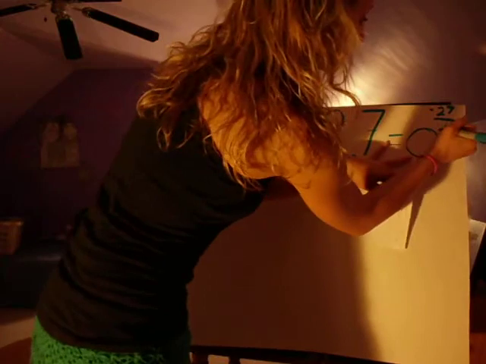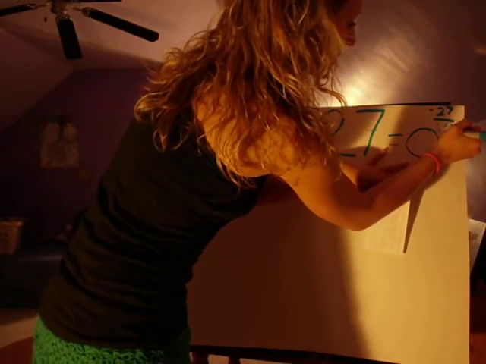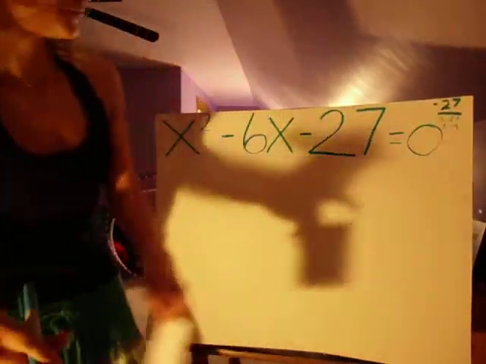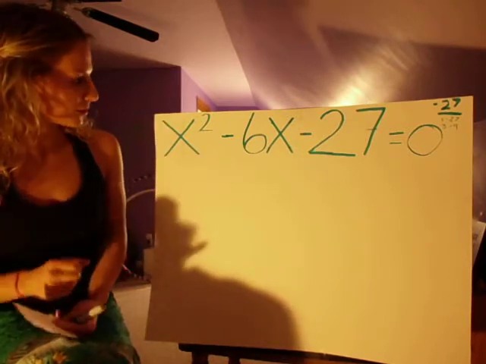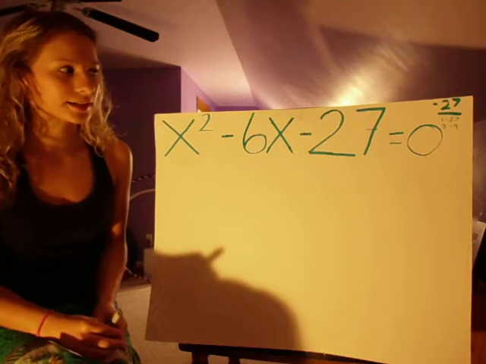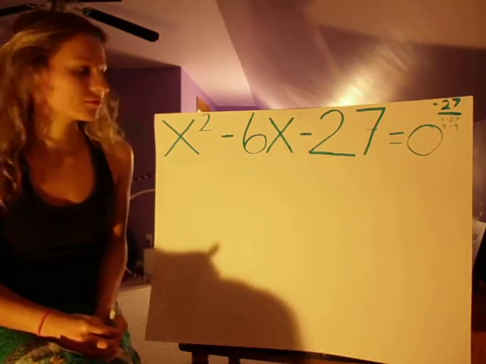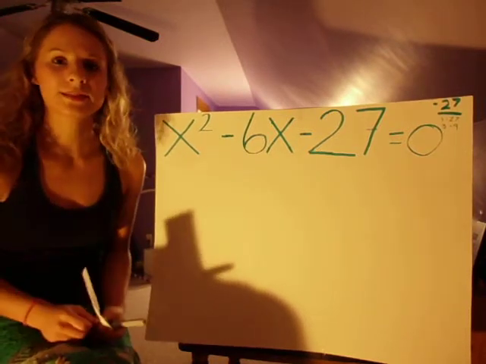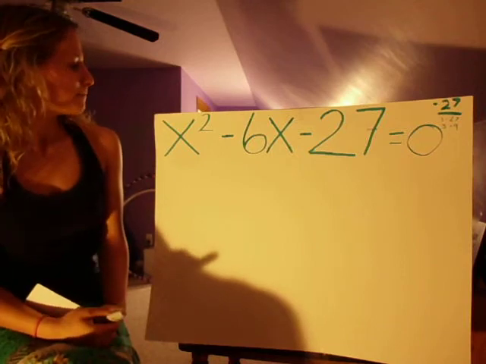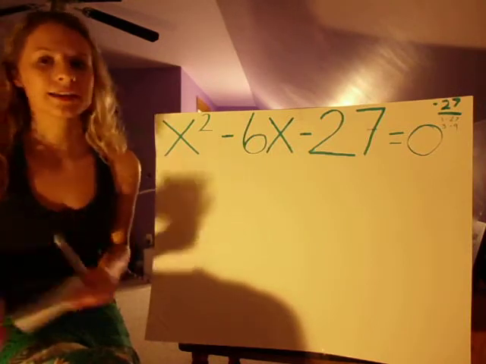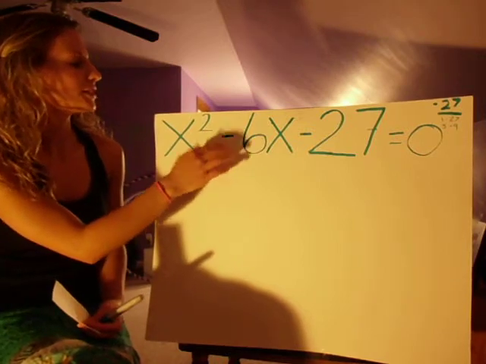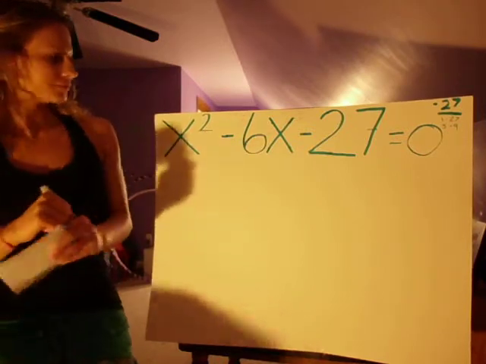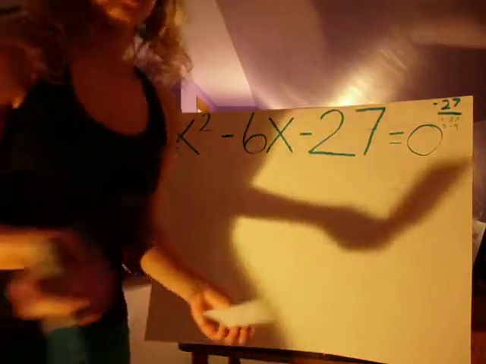So then the next thing that goes into 27 would be 3 times 9 is 27, okay? And those will be your new numbers because negative 9 and 3 equal negative 6, okay? So you have to kind of play with the signs too, along with making it equal to negative 6, alright? So then you write your new equation.